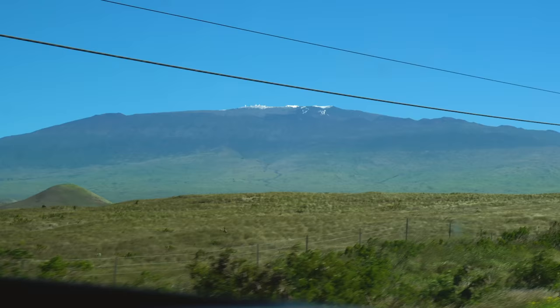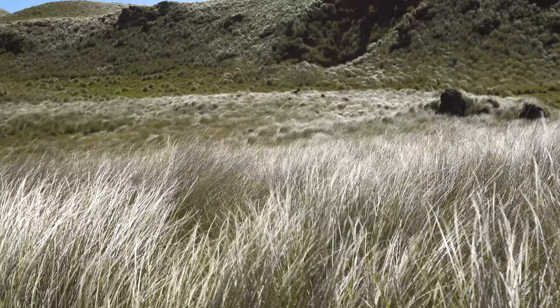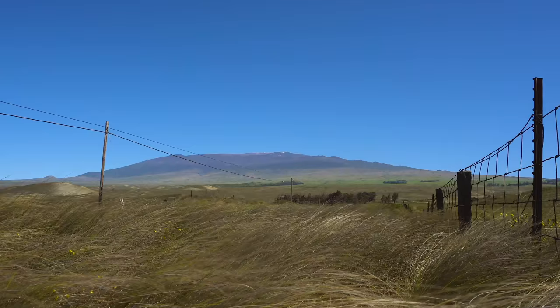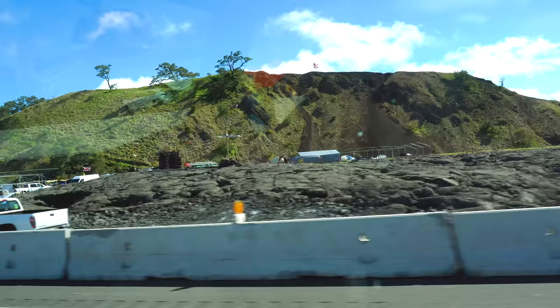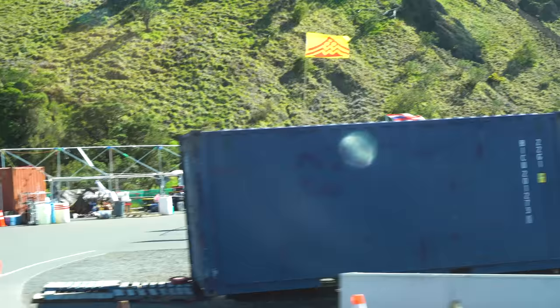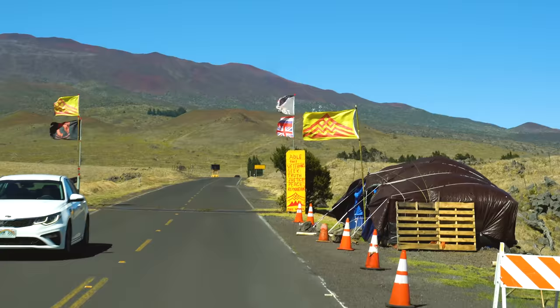The road to the summit of Mauna Kea is closed to the public at the visitor information station, at an elevation of 9,200 feet, due to strong and gusty winds. The winds are sustained in the 60 to 80 mile per hour range and got up to 110 miles per hour. There is ice and snow on the road above the 10,000 foot elevation, and it is a dangerous driving situation. The Mauna Kea Rangers will continue to monitor the wind conditions. Mahalo and have a nice day.